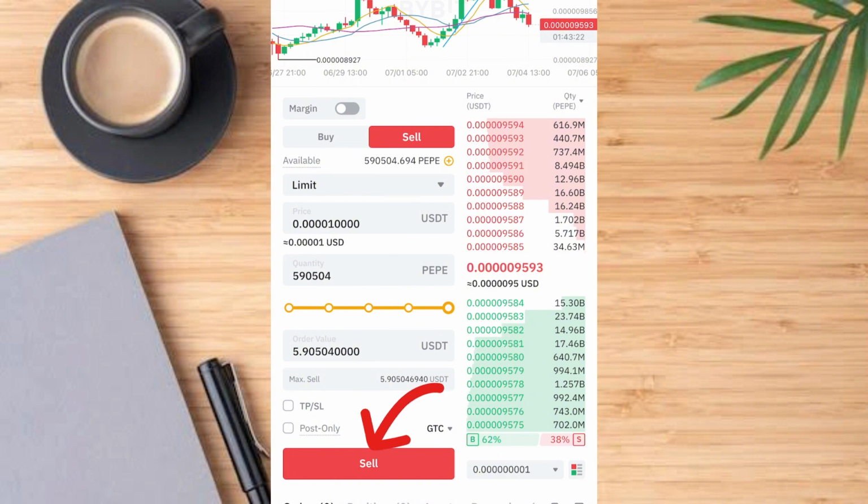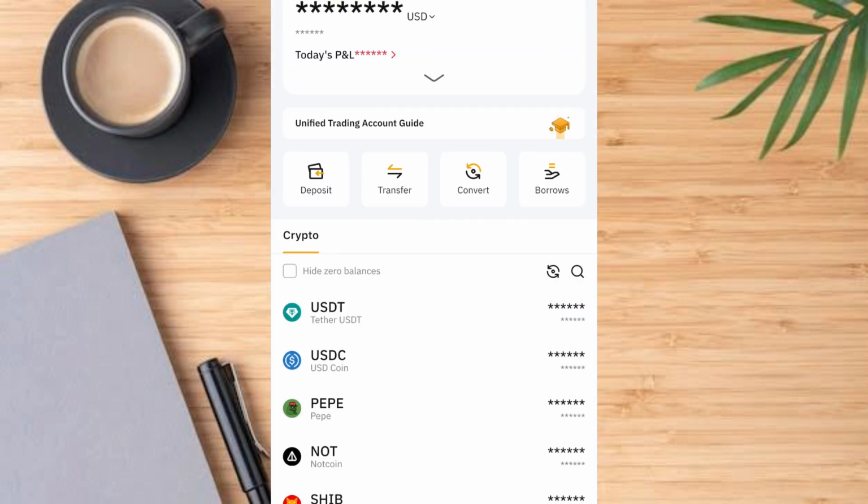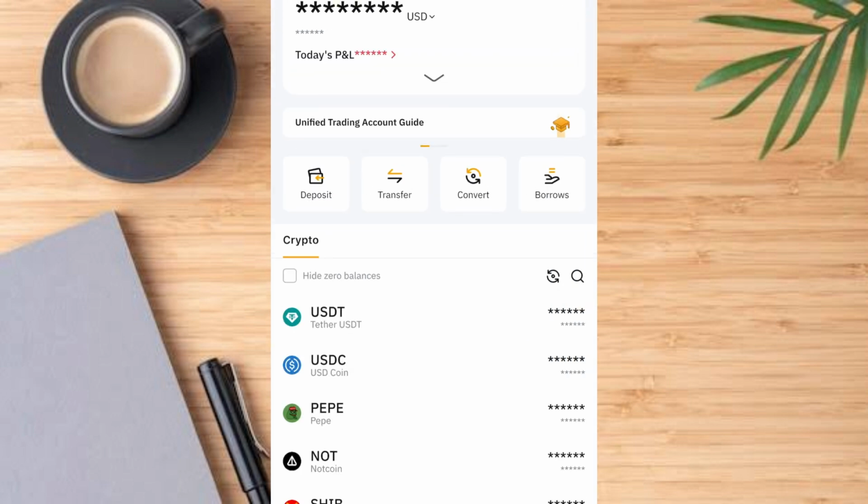Now, how do you know that you've made some gain on this platform? You will know that you made some gain when the current price of any token is higher than the price at which you bought it. When the current price is higher than where you bought that token, then you've made some profit. As well, you can see that on your wallet by going to Unified wallet and seeing if the value of the token you have on your account has increased.